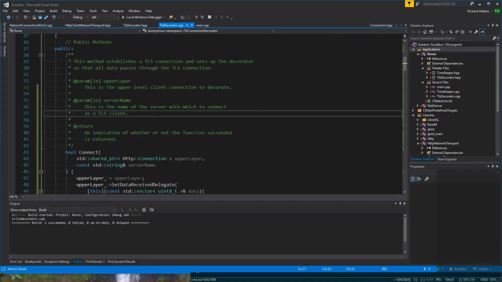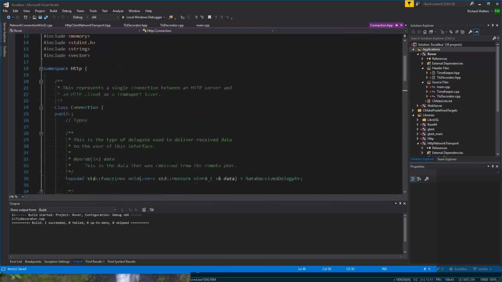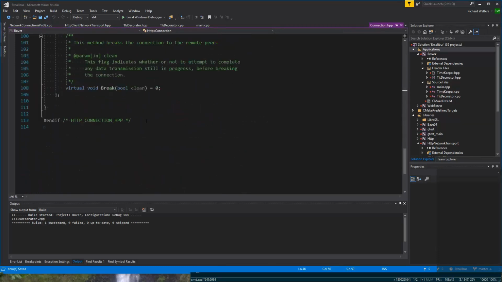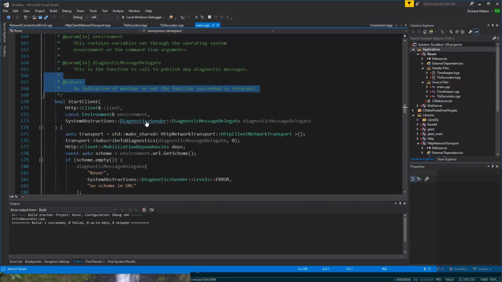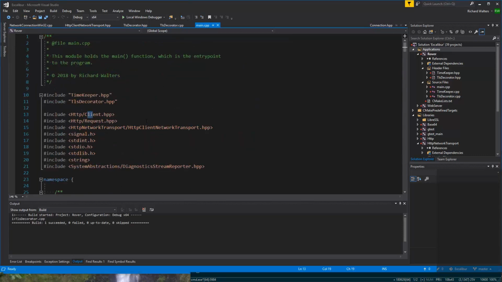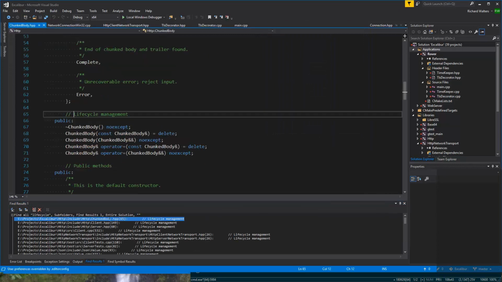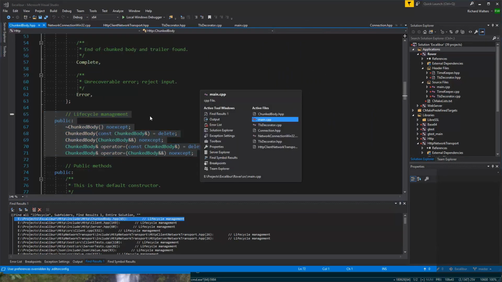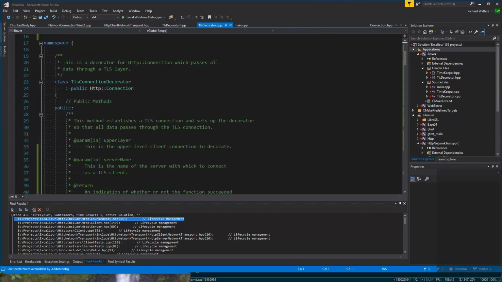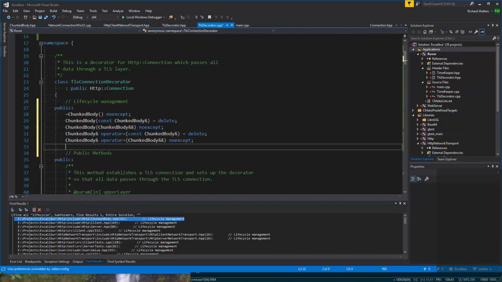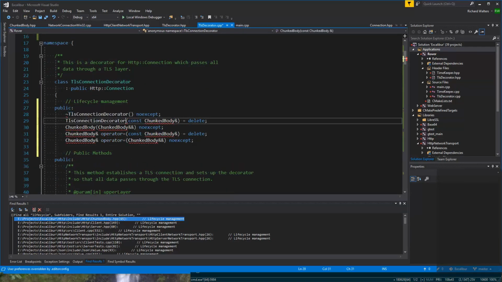But we also want to... Okay, I do want lifecycle. That means I want lifecycle management. And where do I have a template for that? Any one of these places. Okay, here's one. Lifecycle management. Array for lifecycle management.